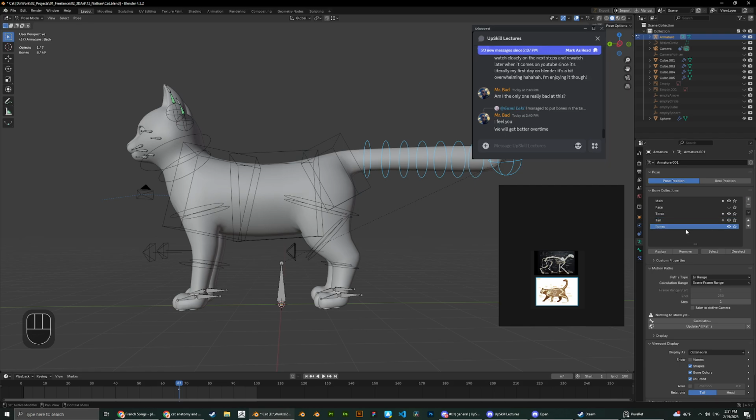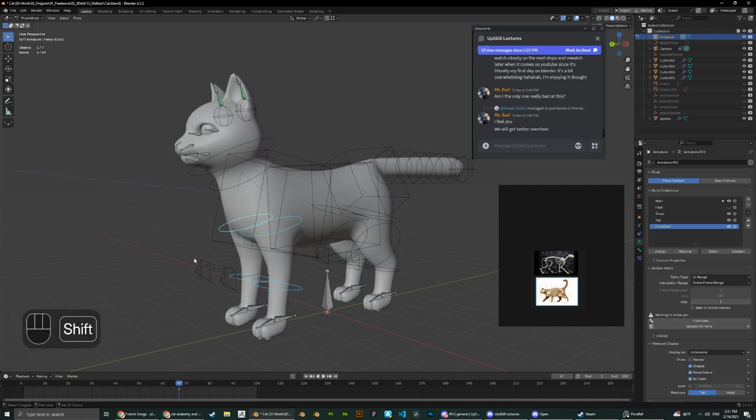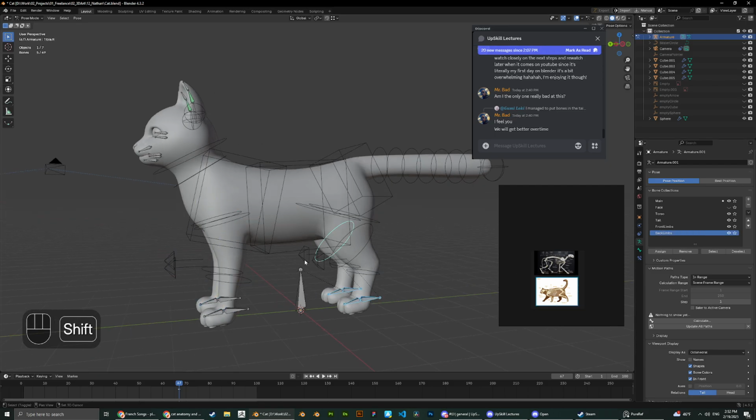And then let's call this one front feet, which is all of this. And then instead of feet, call that front limbs, I guess. And then back limbs, which as the name suggests is all of the limbs on the back.